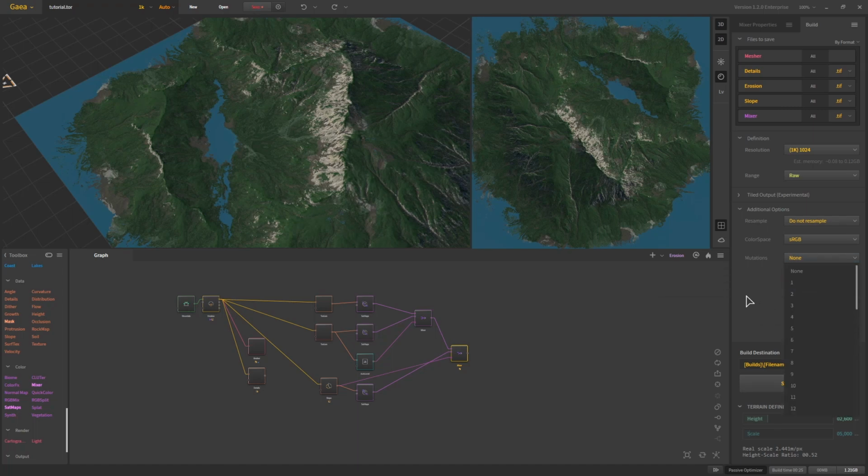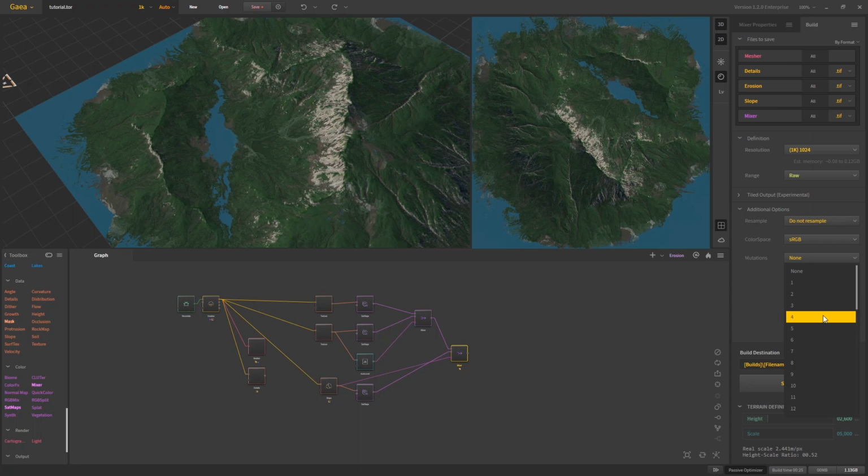Mutations is interesting. Let's say I've got this landscape and I want 5 iterations of it. And this one would be simple for that. It would give me 5 copies of the same thing because I've not done any manual manipulation with manual paint-in masks or anything in here. I can get 5 different iterations of this landscape, and what that does is it mutates the seed values of the nodes in this landscape that have seed values, X number of times, and saves X number of versions of this same build.